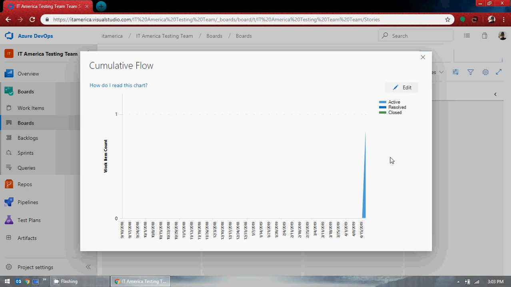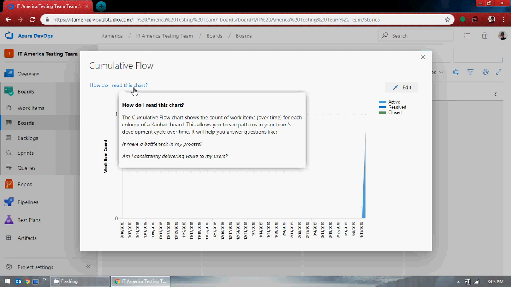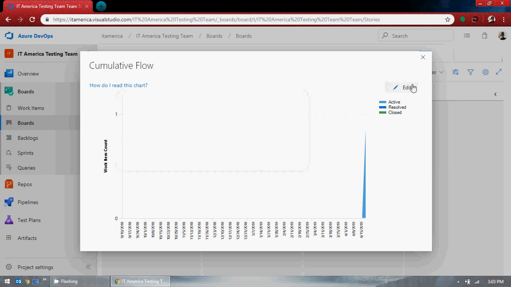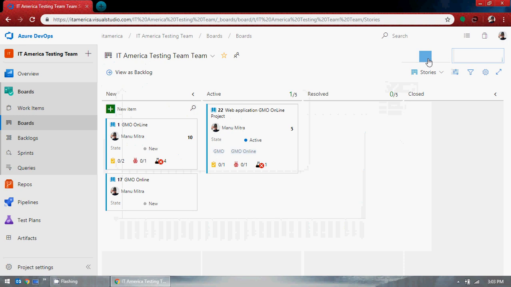If you don't know how to read this chart, you can click on how to read this chart. There is the year on the x-axis and the work items on the y-axis, and this is not a burn down or burn up chart, but a cumulative flow chart. You can edit it, and as per your requirements you can also add to it.